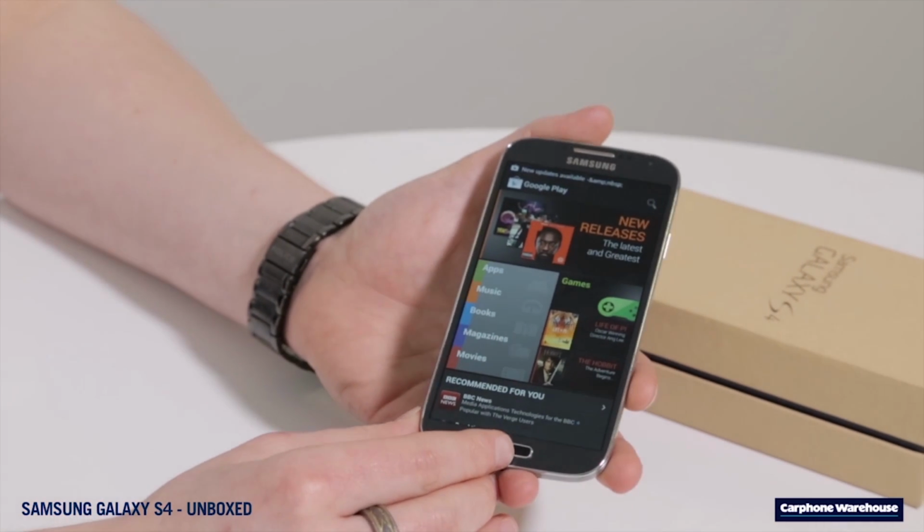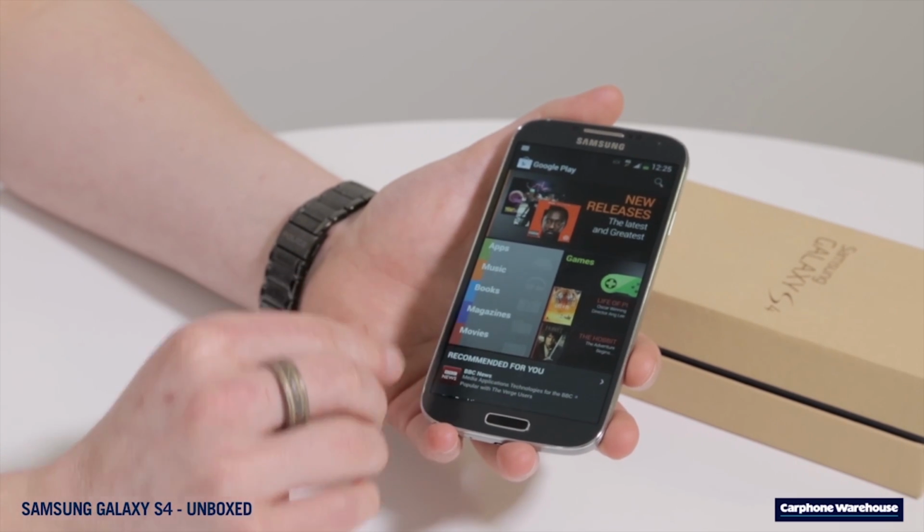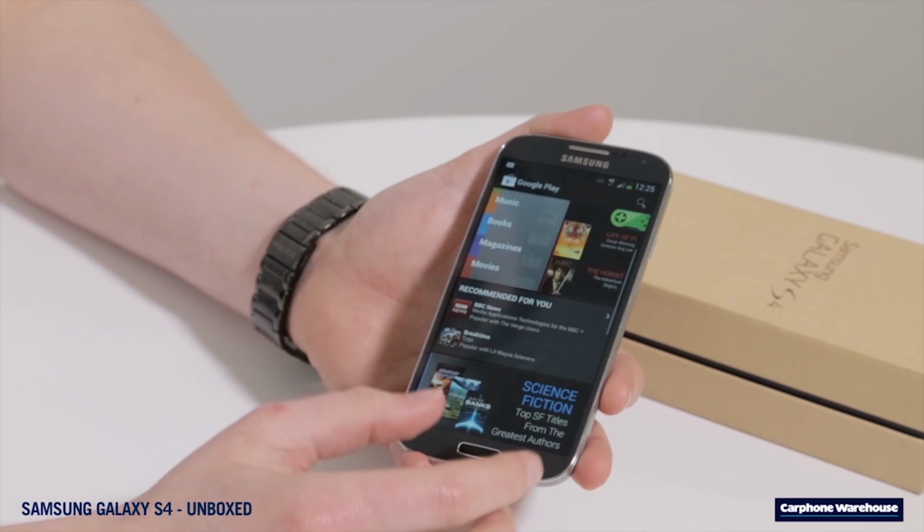Once that's done, it will go through the signing in process, which can take a few minutes in order to sync all your data down to the phone. This can also be used to sync things like your details. Once that's done, you'll be entered into the Play Store, which will be your archive to things like your apps, your music, books, magazines. So it's a massive shop that's just online, and you can use it for pretty much anything out there.